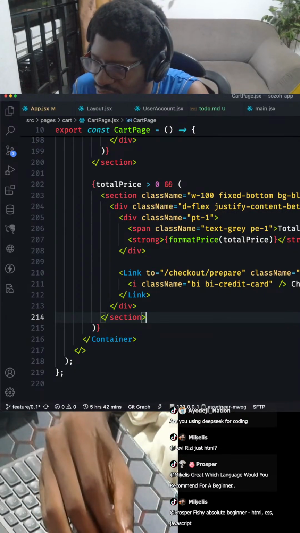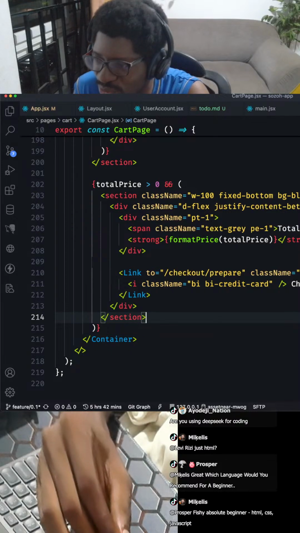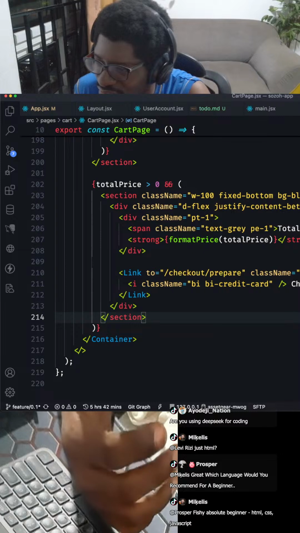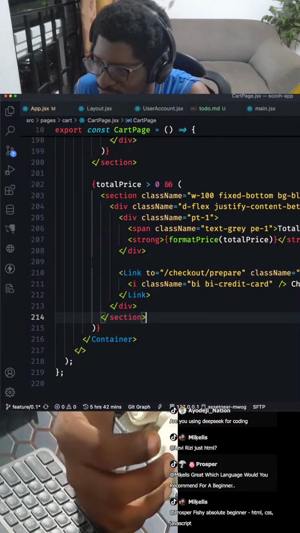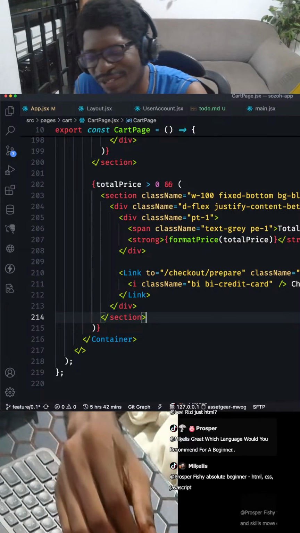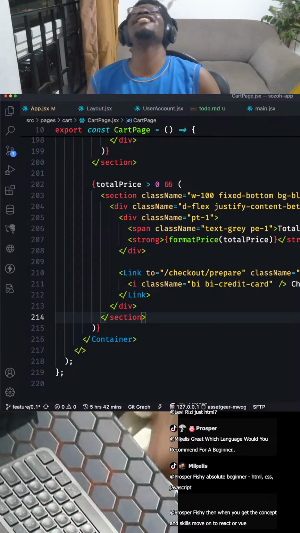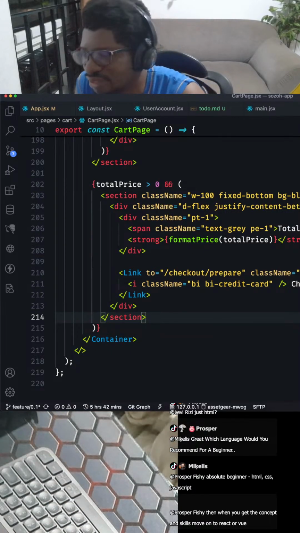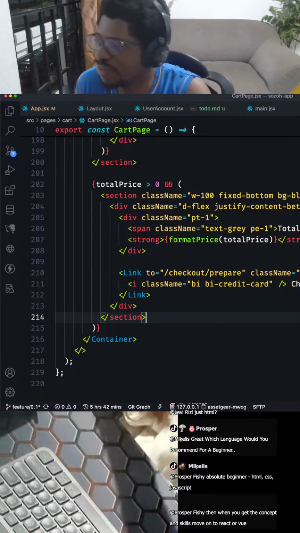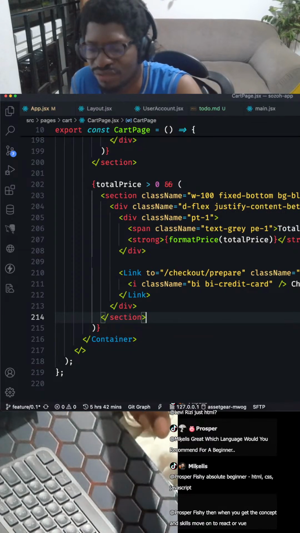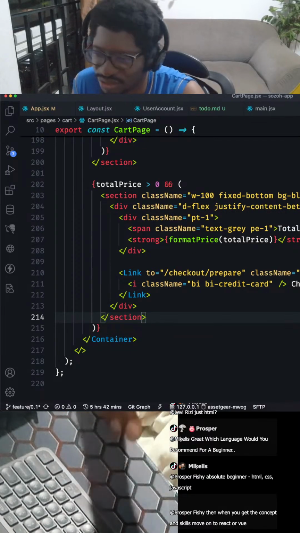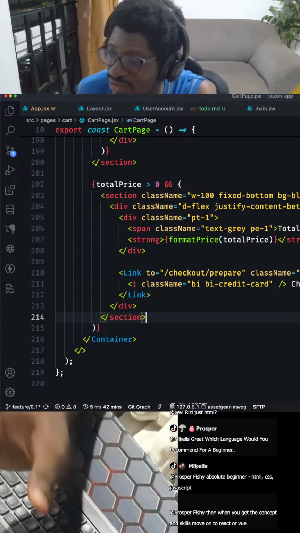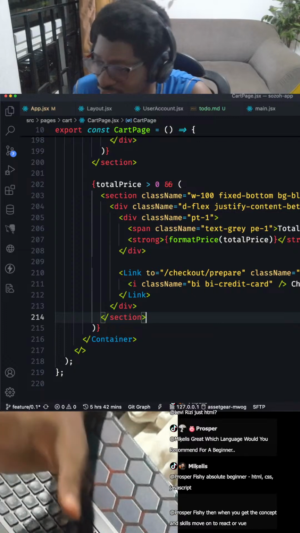Okay, so are you using DeepSeek for coding? No, I'm using ChatGPT. Great. Which language would you recommend for a beginner? I would recommend HTML for a beginner. I would recommend front-end web development for a beginner. Just go and learn front-end web development. That will really test your resolve to see if you really want to do this or you just want to play around. Oh, finally, I came to the end of the question. I thought the question was not going to finish. Okay.